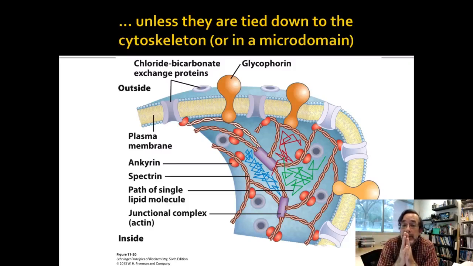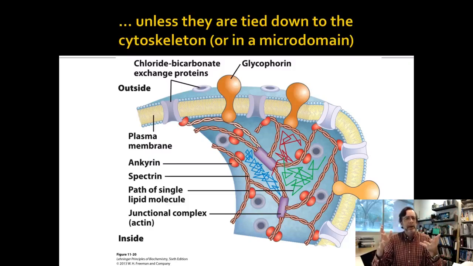These proteins don't diffuse at all because they are tied down to the cytoskeleton. And so the cytoskeleton is what these proteins don't move on. If they are not tied down, actually the cytoskeleton also defines the fences that the other proteins can hop over. So the cytoskeleton means that there's this underlying skeleton of proteins. And realize that it's a cell skeleton. It's made of proteins, fibrous proteins that form this sort of network.